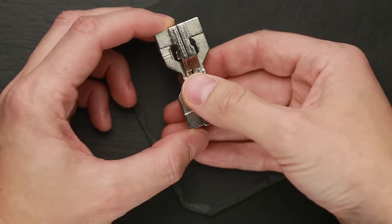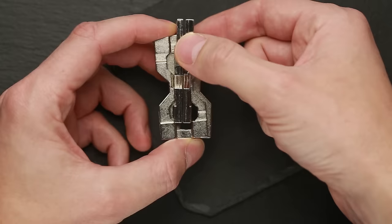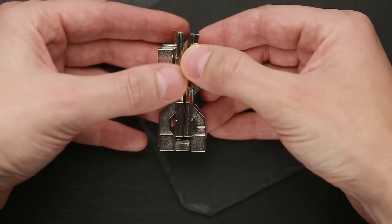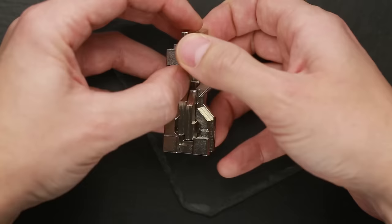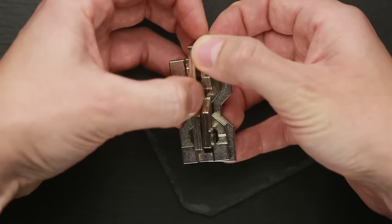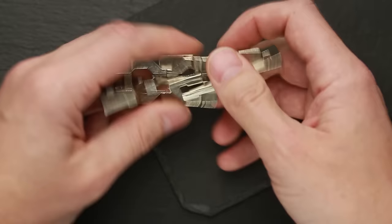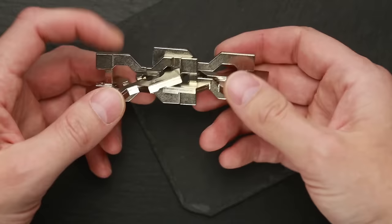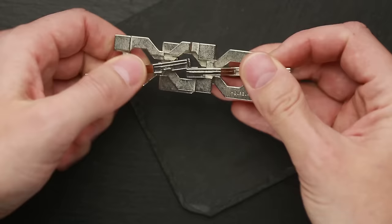To start disassembling, you have to do this move, and the next thing is to find the hourglass piece and put your puzzle like this. Now take the Hanayama part with your right hand and the other Hanayama part with your left hand and pull them to the right and to the left. Just shake your puzzle a little bit and at some point the puzzle will start opening. Now you will see a shape like a double hourglass.